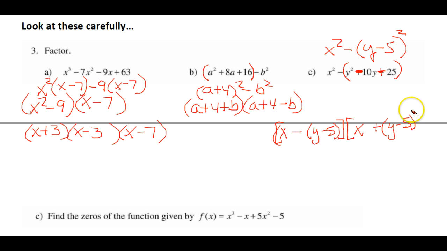There we go. Okay, now we clear inner parentheses and we get x minus y plus 5, and then we get x plus y minus 5, and that's what they show below. So in order for that to be true, these signs would have to be reversed there. So every once in a while you do find an error.